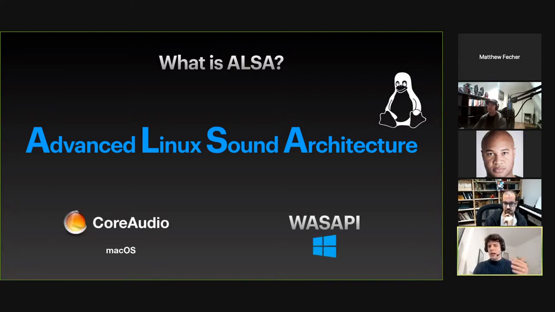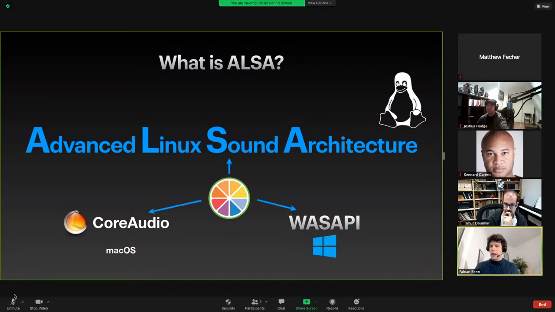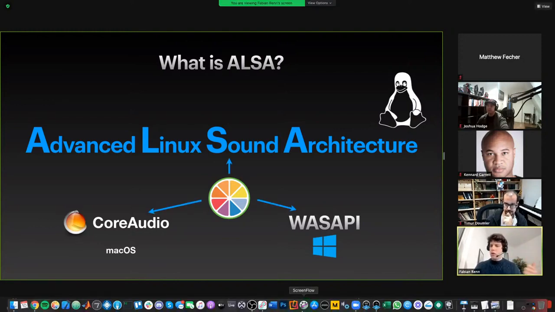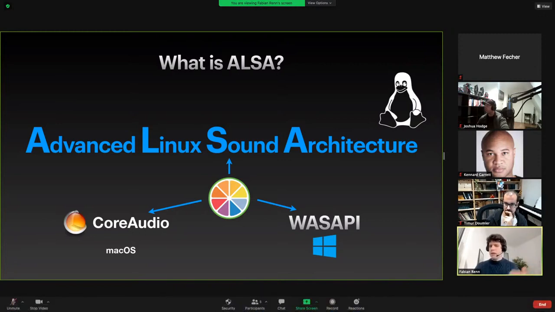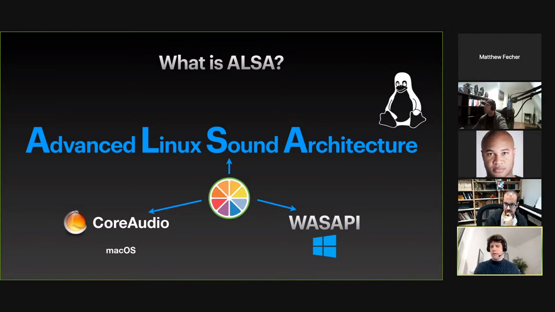And just to be very, very clear, of course, there are many other audio APIs, for example, JUCE, but any other API on Mac, Windows, or Linux will at some point call into these low-level APIs, because that's the only way, at the end of the day, how you can get audio out of the system, right? So there might be really, really nice audio wrappers on Linux, like JUCE, for example, but this is not what I'm talking about. I'm talking about this lowest level of audio. And when I compare it to other operating systems, I'm always comparing this low-level API.